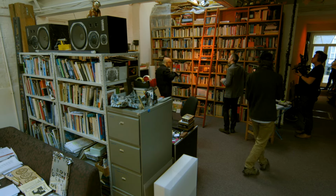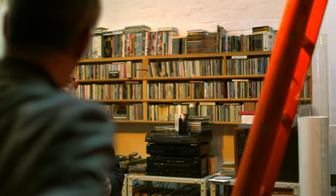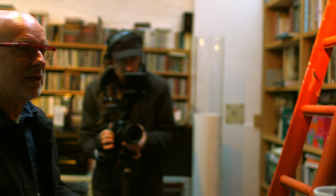Would you say that you are as much a scientist as you are an artist? Yeah, I like... Most of these are science books, actually. So in fact, most of what I read probably is, or at least I'd say 65% is science of some kind. And I like science.